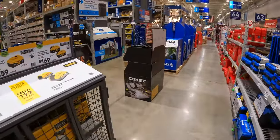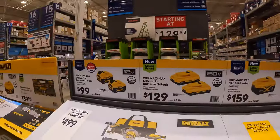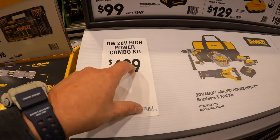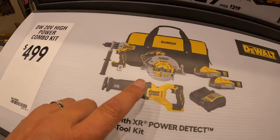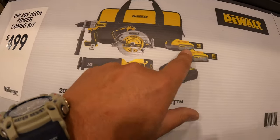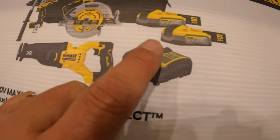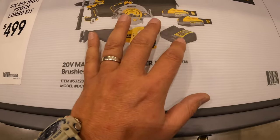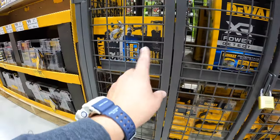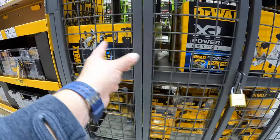When it comes to these sales, DeWalt has something going on — $499 for the DeWalt Power Detect combo kit. This comes with a power detect reciprocating saw, 7¼-inch circular saw, hammer drill, two 5-amp power stack batteries, and a new 4-amp charger. It's not a fast charger, but it is new. I'd snag this deal up if you can — it's a fantastic deal. Best deal of the year so far.